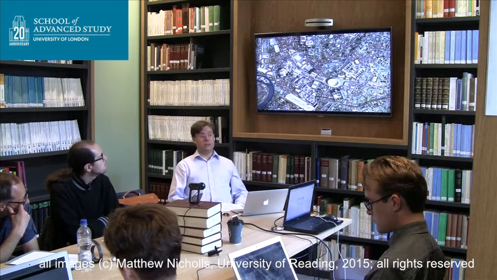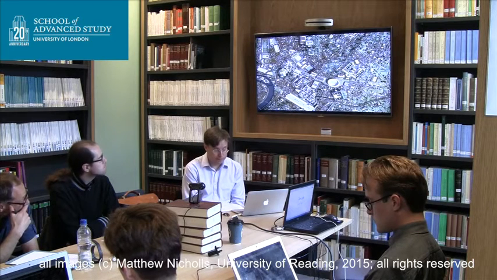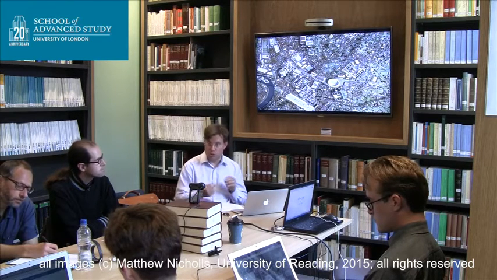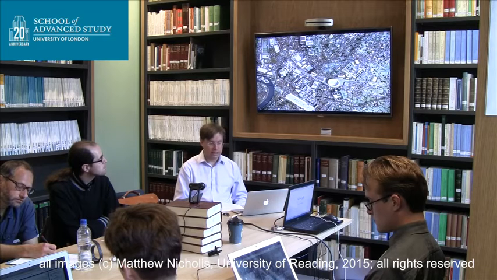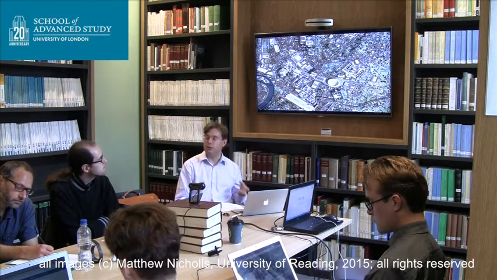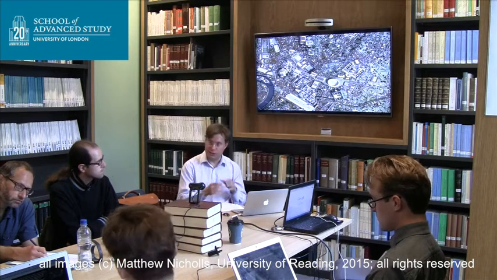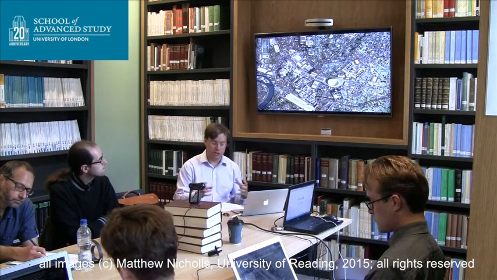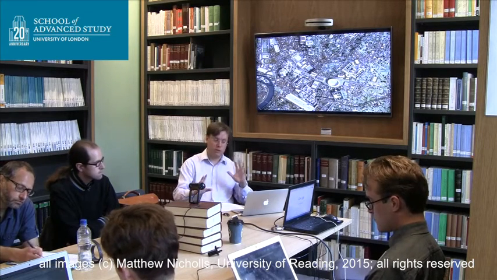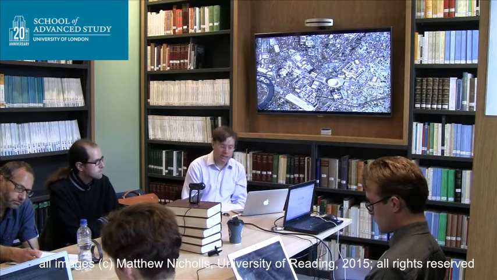One question we need to ask, for example, is what level of detail to put into this. Detail is very expensive. It takes a lot of time to draw the detail in. It takes the computer quite a lot of resource to shine the light on this detail, cast the shadows and render it. For example, one Corinthian column in the model might contain 50,000 vertices, 50,000 separate points, making up essentially triangular faces that, if you stand far enough away, look like a Corinthian column, its foliage and its fluting. So that's quite a detailed model in itself.